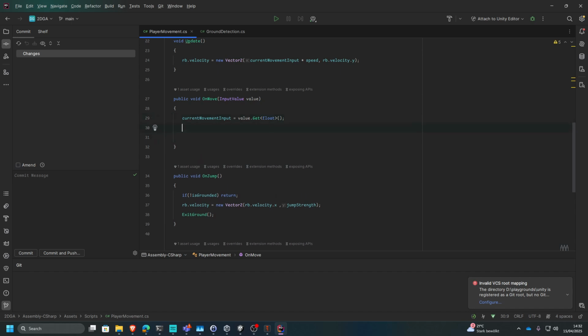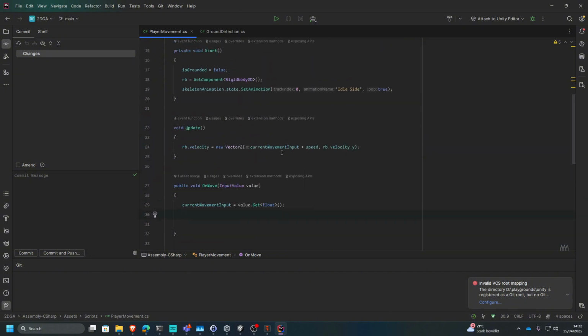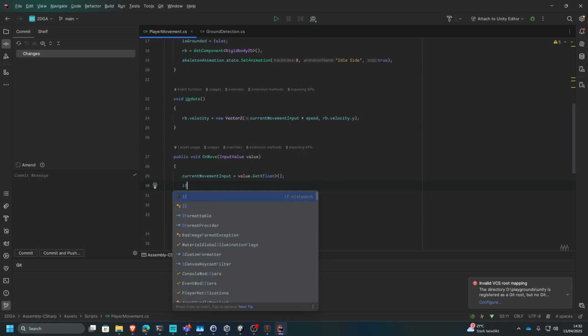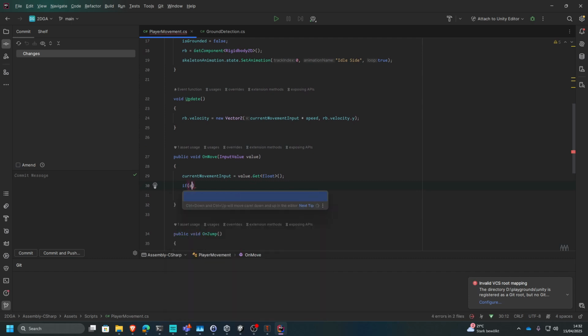I've added some logic here to determine if we should play the running animation or the idle animation. So what I can do is check if current movement input is not equal to 0. If it is not 0, then we should be moving, right?